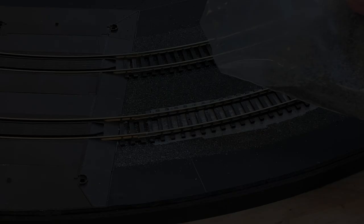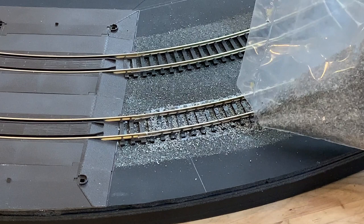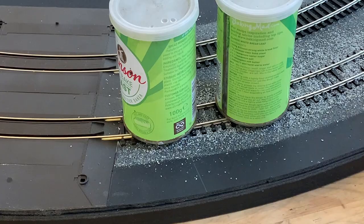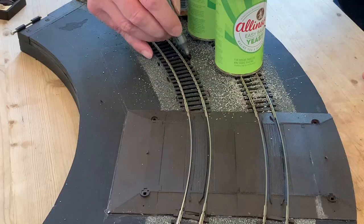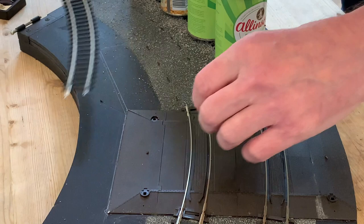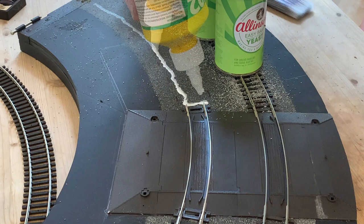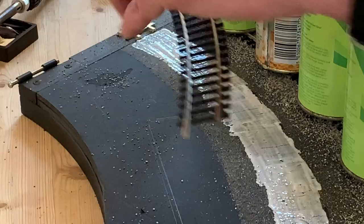The temptation here is to dump a whole load all over the track — after all, we'll be shaking off the spare later — but there are two good reasons not to. Obviously the less we have to collect up the better, but also even though the glue is underneath the track it has a tendency to rise up through the granules and you may find it sticking more than you expected. My little tins full of nails for extra weight will sit nicely on the rails holding the track down while the glue dries. Then on to the next section: make sure there's no loose ballast that will get stuck underneath, then squeeze on some more glue — white at the moment but it will dry clear, so won't be visible even if the ballast doesn't completely cover the area.